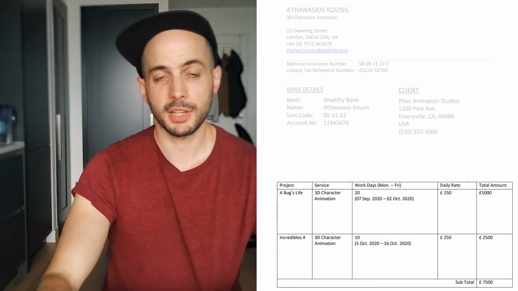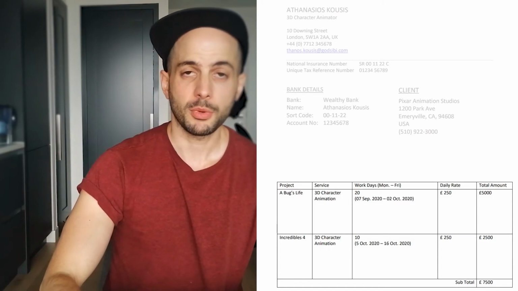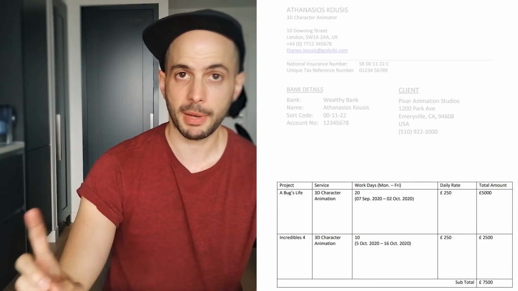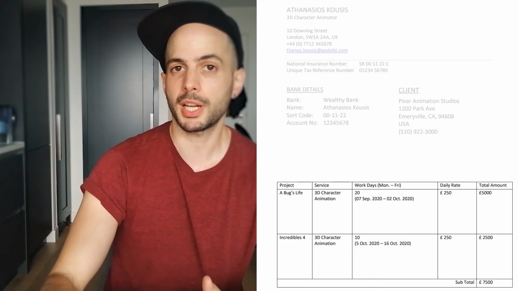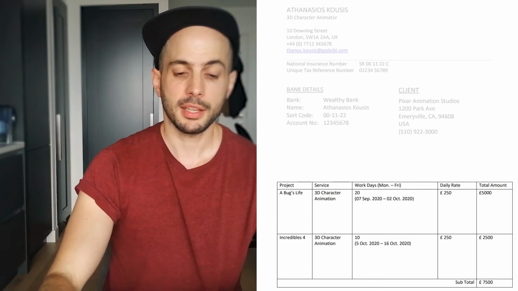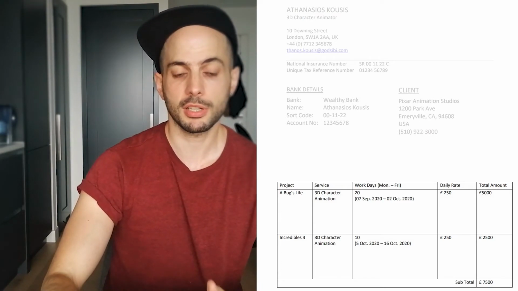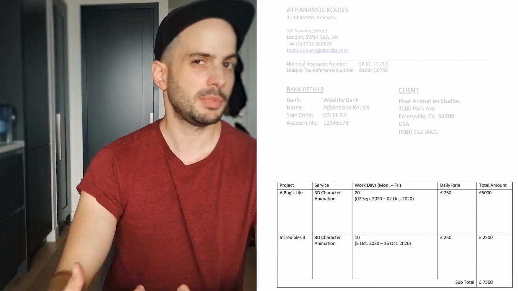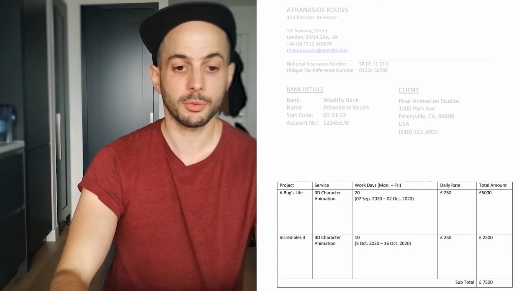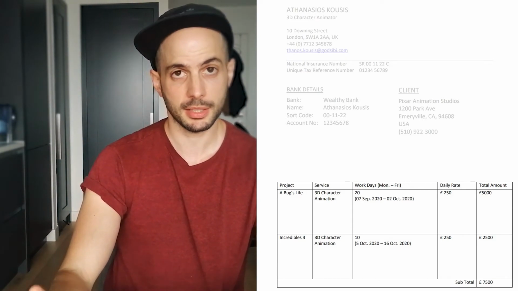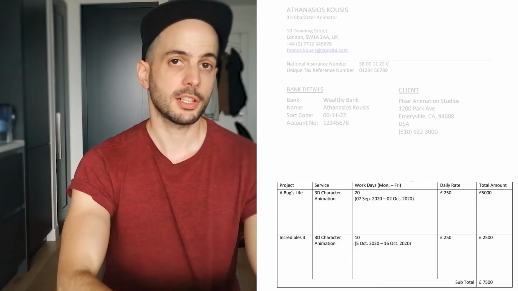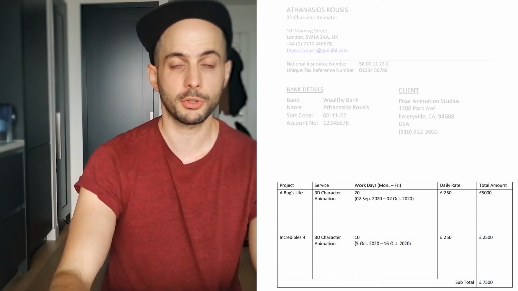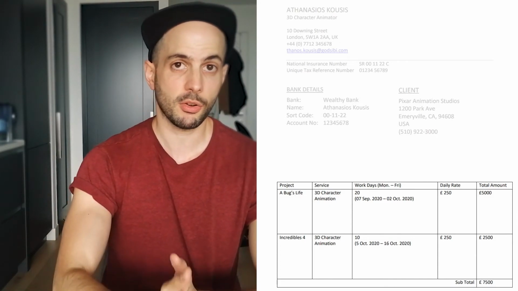And then moving on, you have the number of working days, which are covered by this invoice. And you can also put in parentheses that it's Monday to Friday to be a bit more specific. And then below the number of working days, you can also put in parentheses the start date and the end date so that it can be a bit more clear to the client which days you have included in this invoice. And then right next to it, you can put the daily rate, which is basically the price that you have given for your services in the beginning of the agreement.